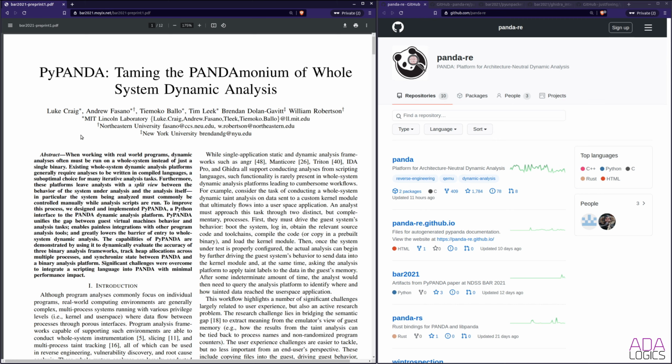And this will be a somewhat condensed video in that we will do quite a few things. The first thing we will do is go over some specific points in the paper. Then we're going to look at the source code for some of the examples of using PyPANDA. Specifically, we will look at how a generic unpacker is implemented with PyPANDA and how you can interface whole system analysis, so like out-of-the-box analysis, with Ghidra as well. And then we're going to run this experiment to see how it actually works with a UPX-packed executable.